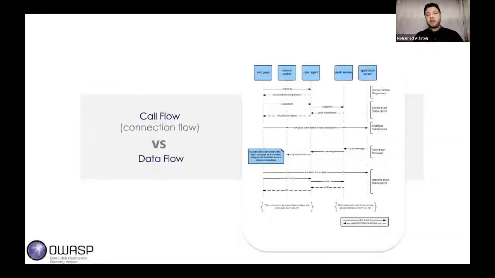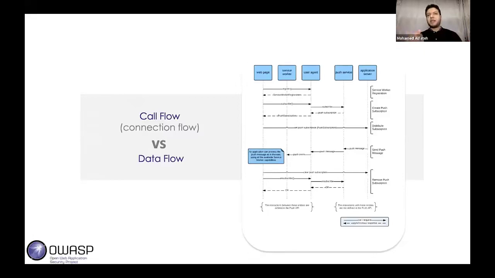Another type of drawing your application is using a call flow, connection flow, or sometimes called a sequence flow. In some cases, you need to have some sort of sequence flow for a specific function. I cannot say this is mandatory for any application function. It depends on your understanding. If it's clear to you based on the data flow diagram, that's okay.